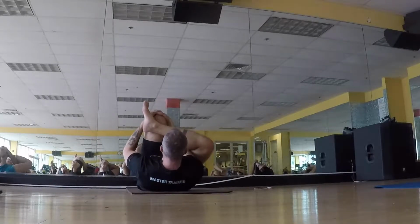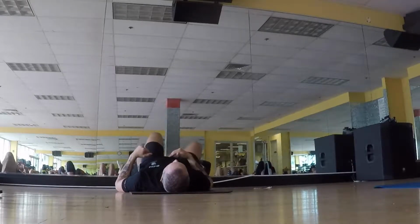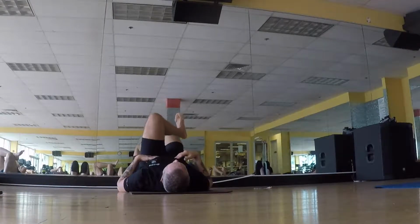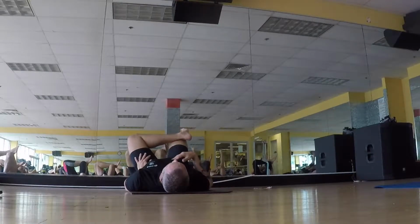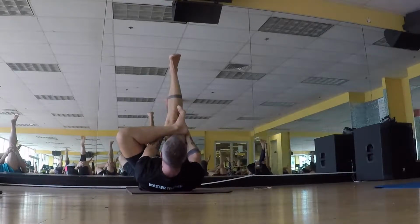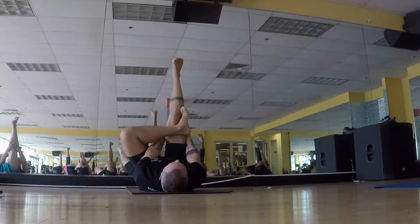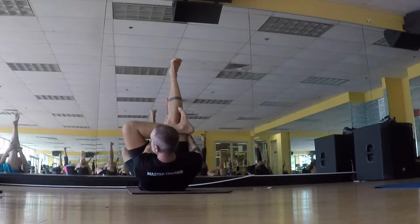Left foot comes down onto your mat, uncross all that stuff. If you want to do a round of windshield wipers in between, go for it, side to side. Or if you're just ready for pigeon on this side, the left ankle intersects that right knee. Press your left knee toward the mirrors, open up that hip. Hands go behind your right knee as that right leg goes in the sky. Lift up that head if you want to, or you can stay nice and flat.